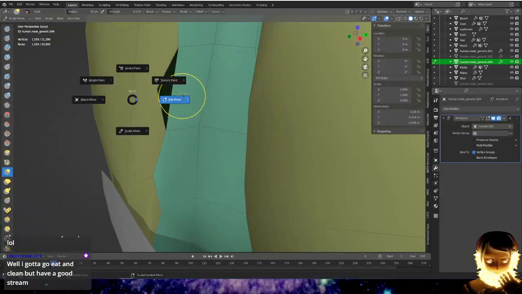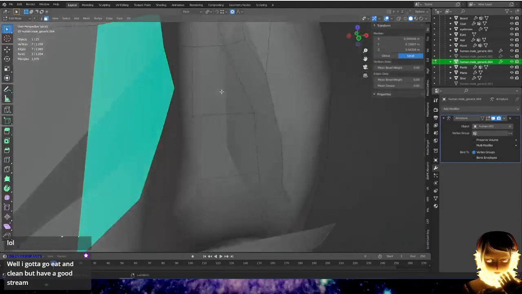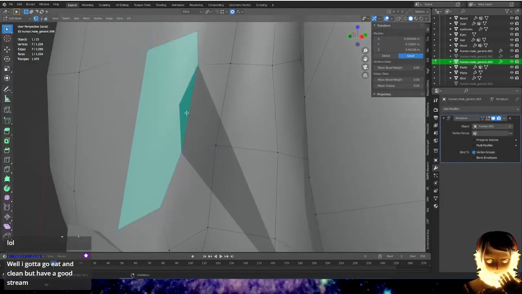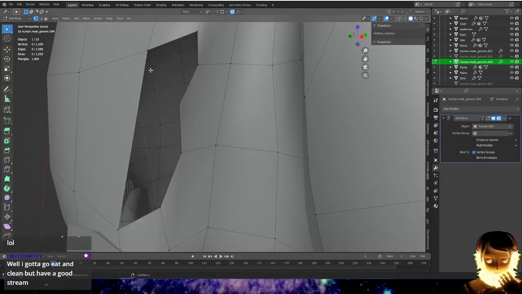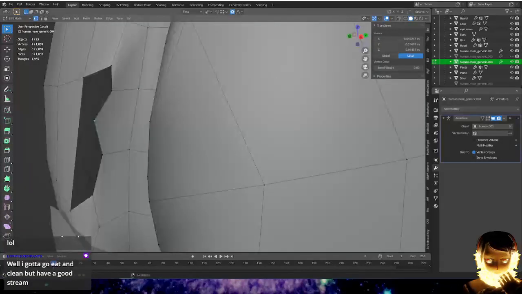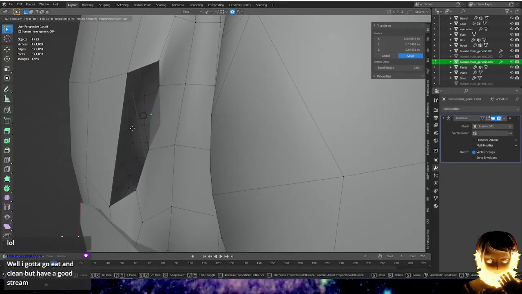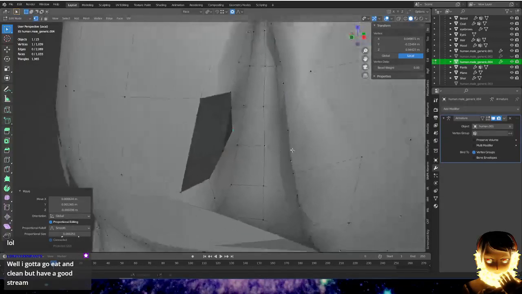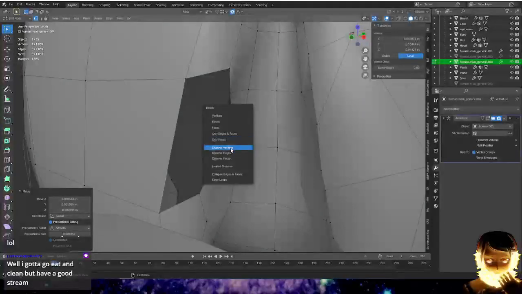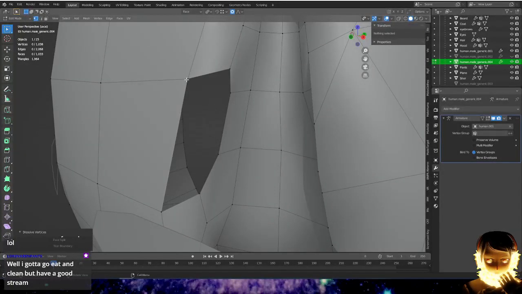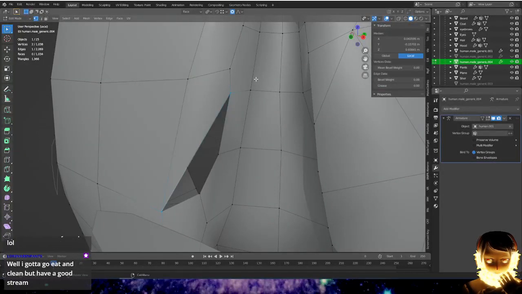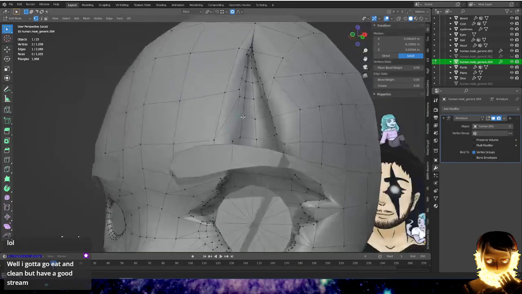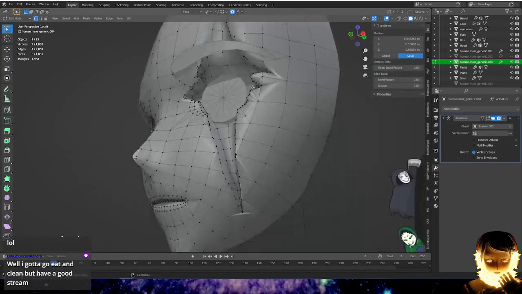Oop. That is a weird looking face. Just solve that for us, see? Not the greatest topology, but you know what?